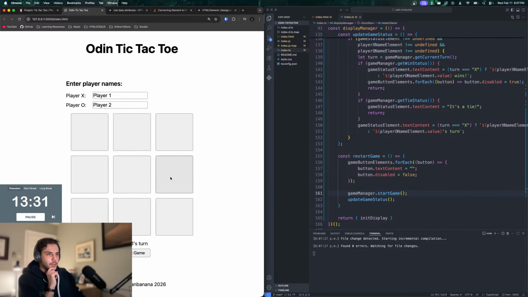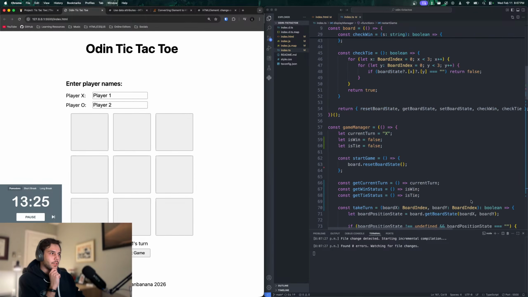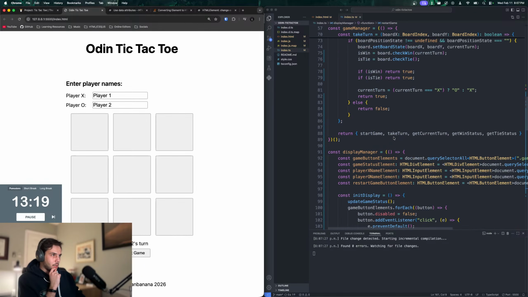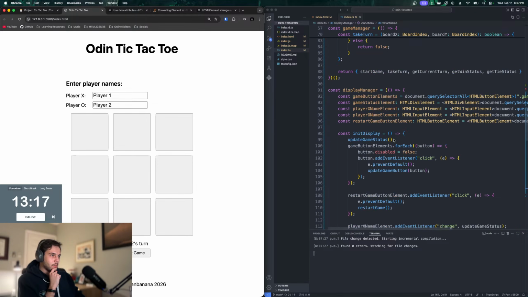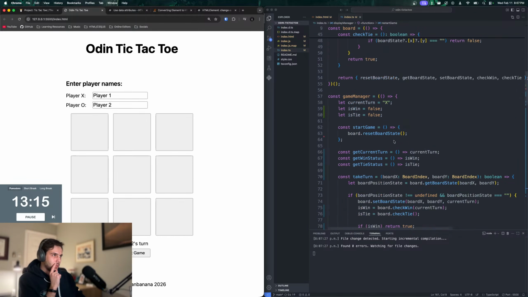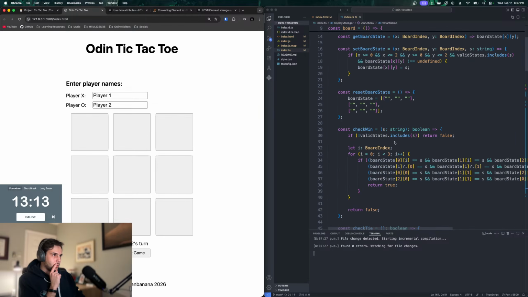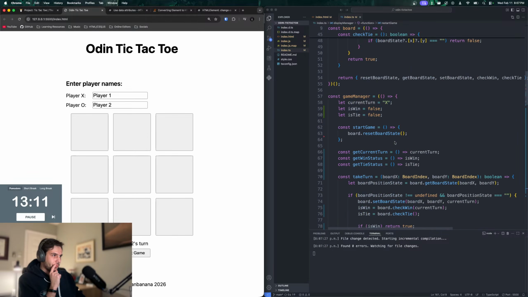Okay, so now if we do this, this should restart, right? Yeah, it's nice. Does it reset the turn, though, is the question. No, it doesn't reset the turn. Okay, so that's what we need to do. Oh, and then we'll set the current turn here.